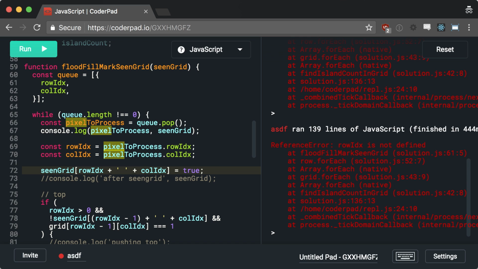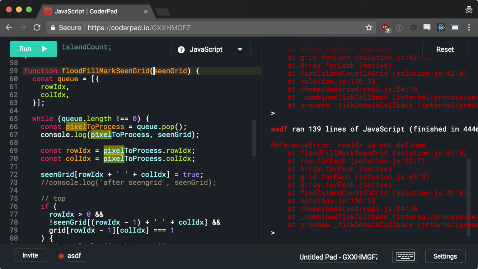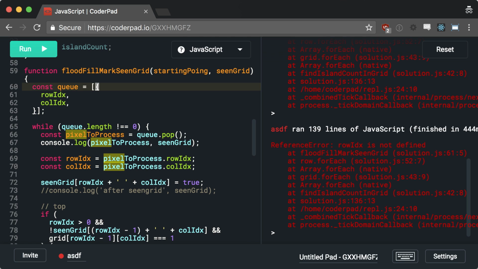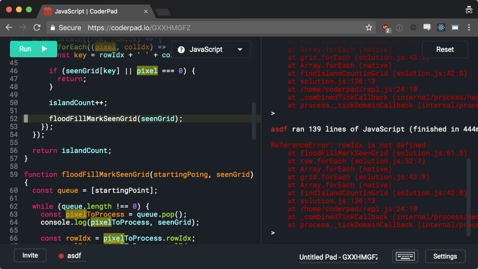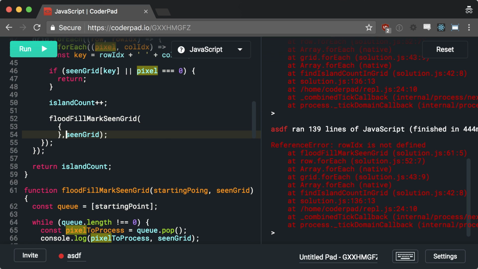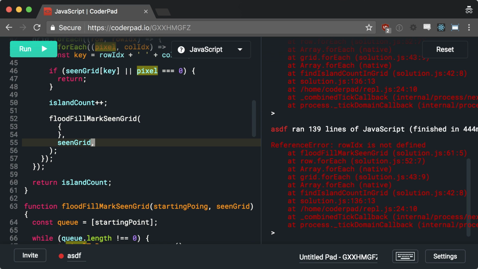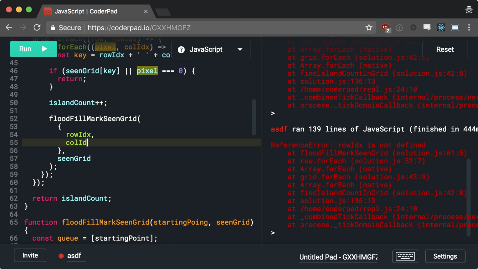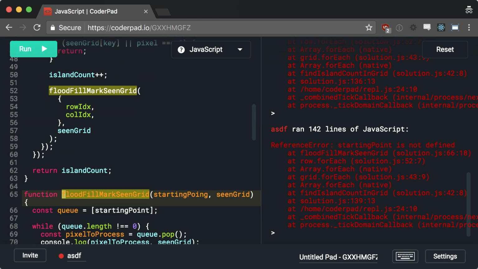Row IDX is not defined on line 61. Oh, I need a starting point here. Starting point. Oh wow, 2 mistakes at the same time. That's amazing.